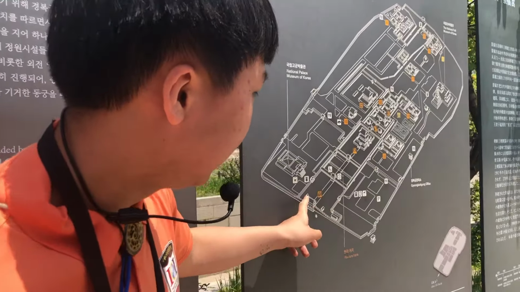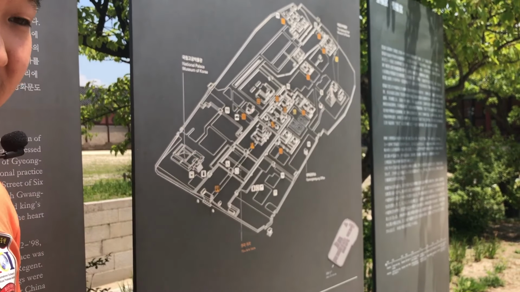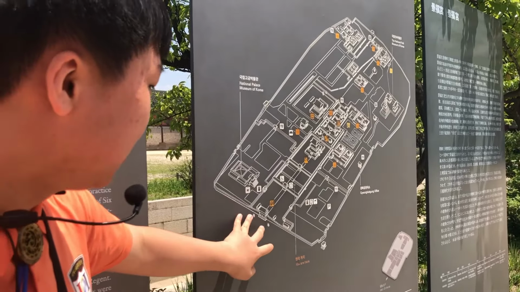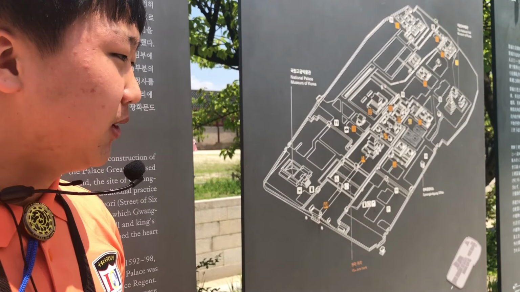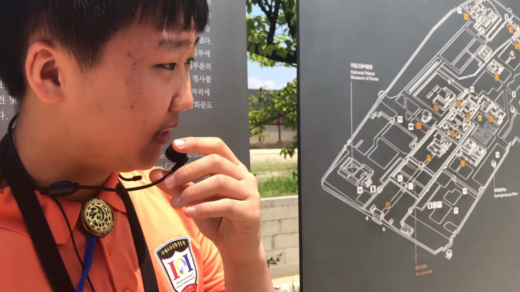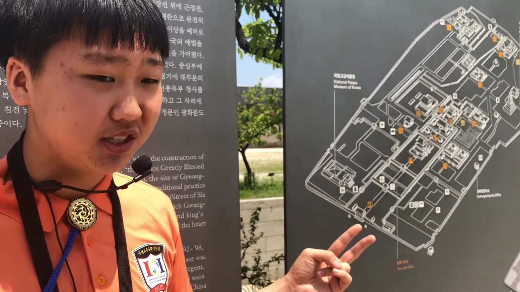This is the main gate, the second gate, and the third gate. The first section, the second section and the third section. What they say is that the architectural tension builds up from the main gate and gets released in the back garden of the queen's sleeping quarters. I don't really understand, but that's what most people say. The palace divides into 2 sections, the outer palace and the inner palace.